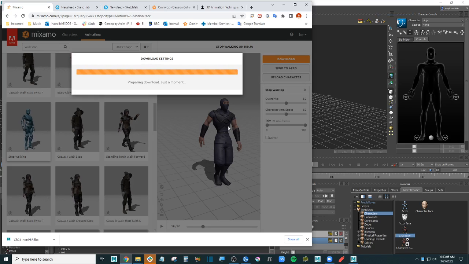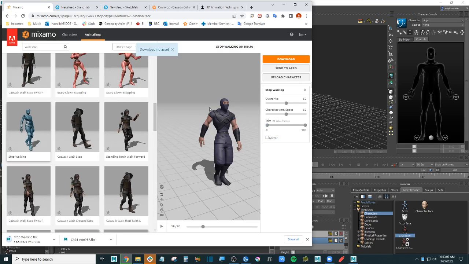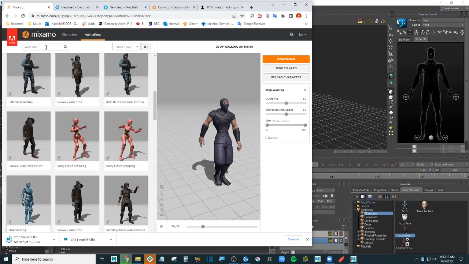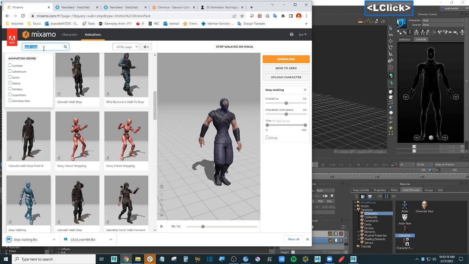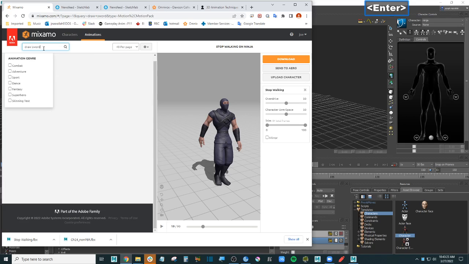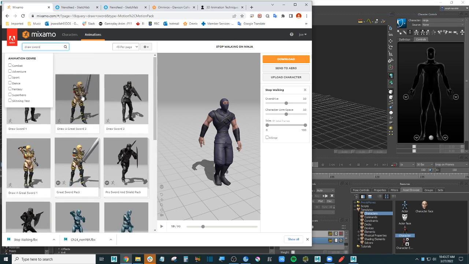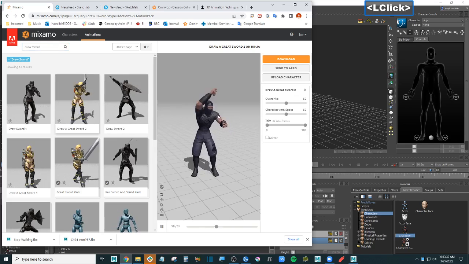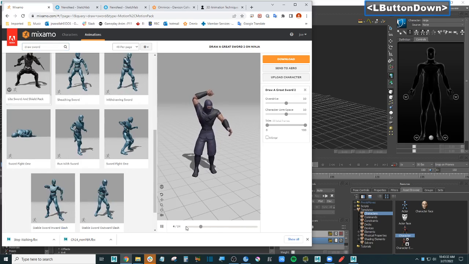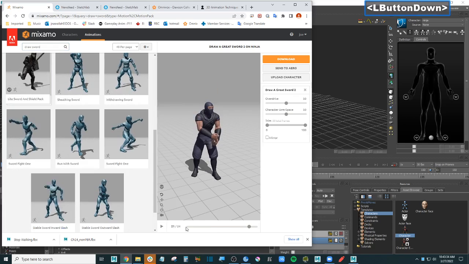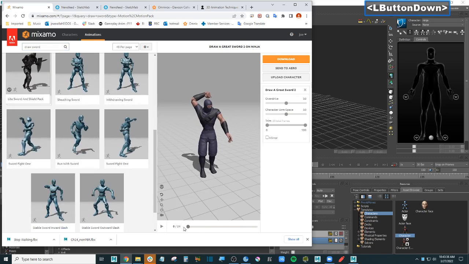The reason I chose this is I want the katana to be following on his back. And then at some point, you will draw the sword. Draw sword, which should be, let's see what that looks like.